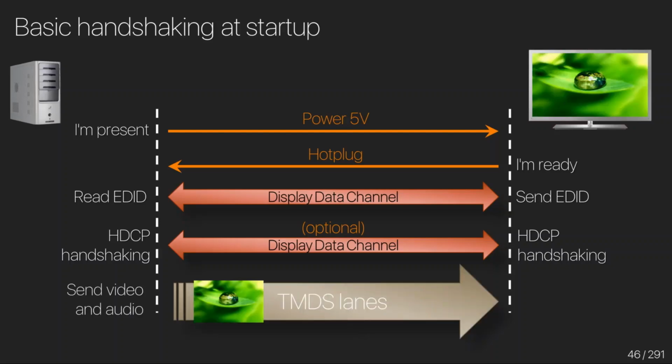But then once these things have happened, you can start sending the audio and the video over the TMDS lanes. So it's very important that the EDID must be read and sent for video to be transmitted. It's also something you can actually see happening with a laptop. The standard also says that whilst the EDID is being read, you can't have your output turned on.